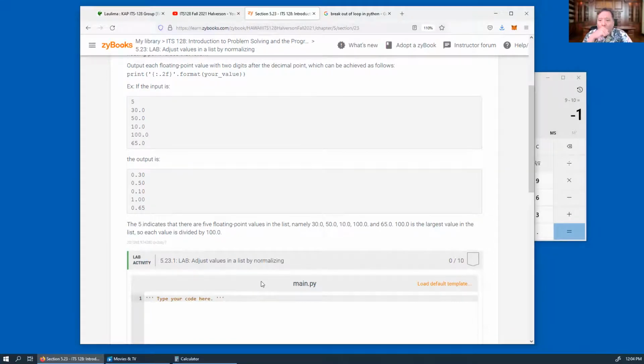So first I'm going to read how many nums equals int. It's going to be an integer. And then I'm going to read them in, for n in range of nums.